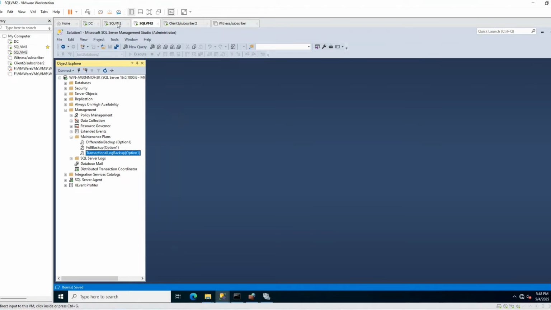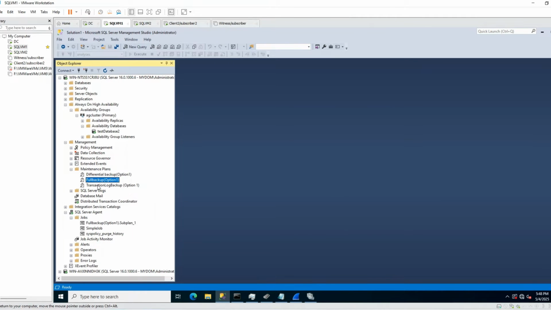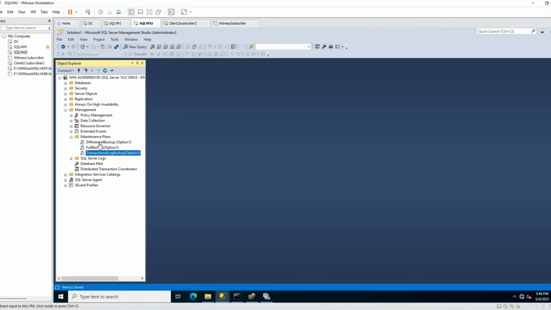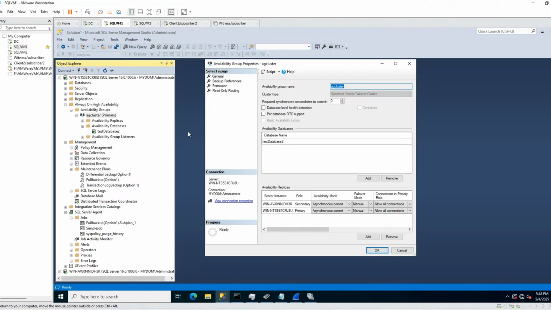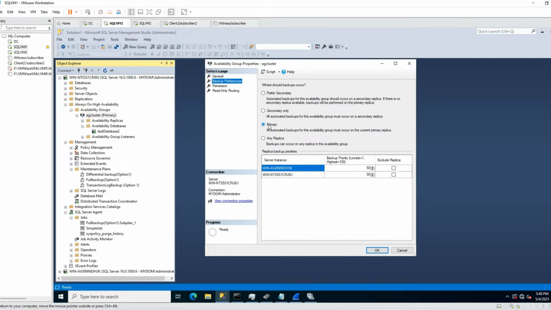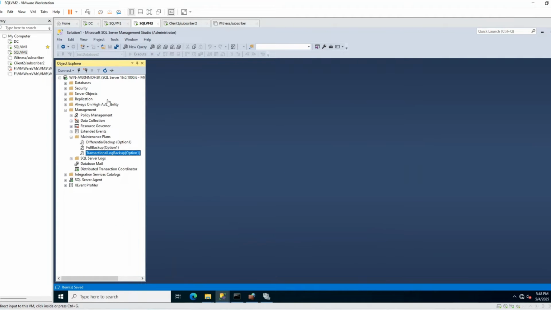On primary, these jobs will succeed, but on secondary, since we are choosing primary here, right, on secondary these jobs will not run. Okay?